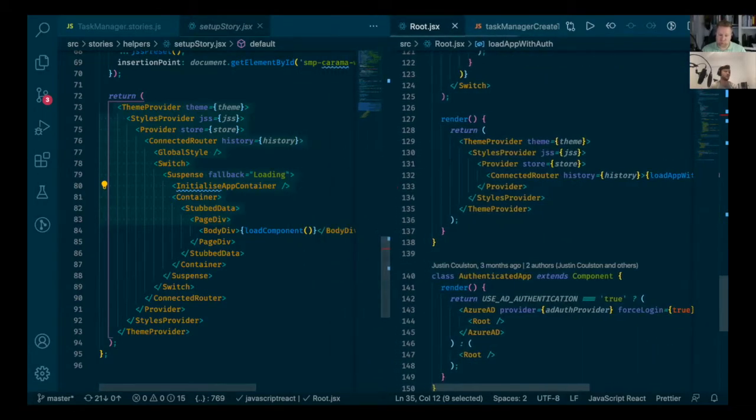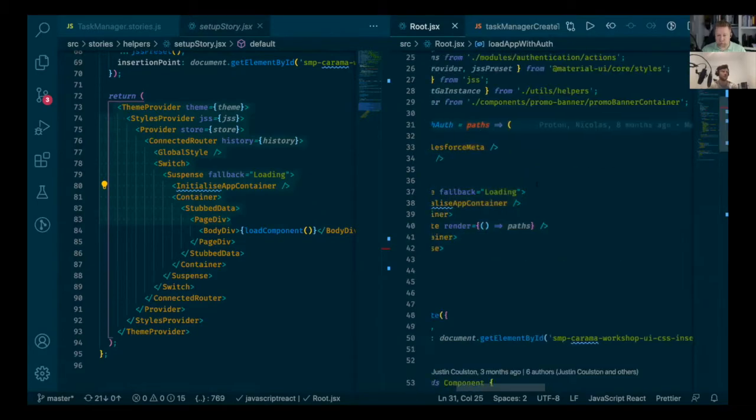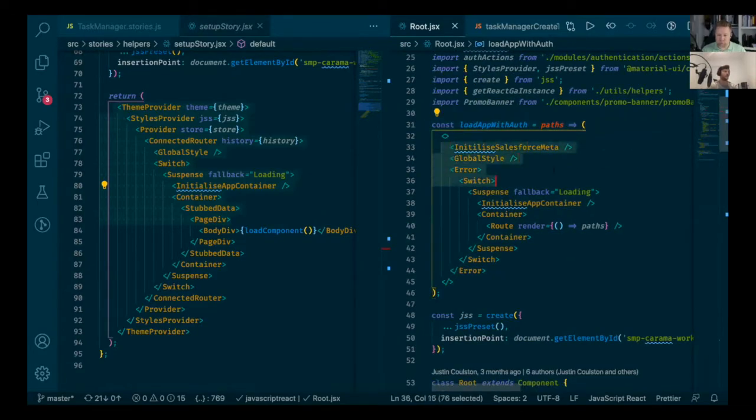We've got our theme provider, we've got our styles, we've got our connected router, that loads some auth stuff. We come up here, we've got our initialize. And what we're trying to do here is make Storybook be very representative of our application.